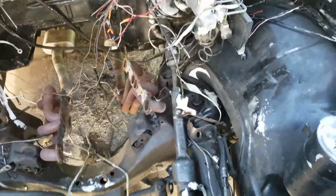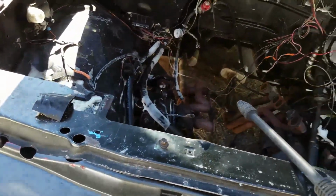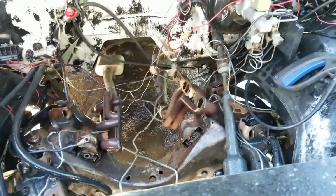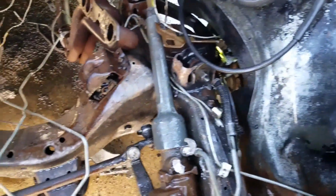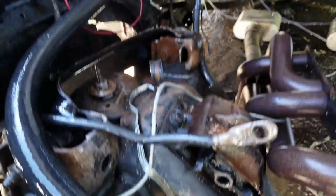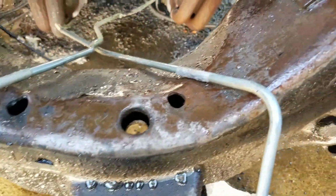Alright, this is after it's been sitting for a while. I used 2 cans of the oven cleaner. And I've got this little stupid pressure washer. Let's try not to break everything. And this is after the pressure washer. Just a little electric one. Nothing too crazy. Stripped a lot of the paint. I did this paint a couple years ago, so it's no big deal. It will be repainted, but a lot of the grease is all gone. Almost all of it. Looks a lot better than it did. Not all nasty anymore. Took the battery out, cleaned the battery tray. Did the hood. The hood wasn't as bad, but still did it.